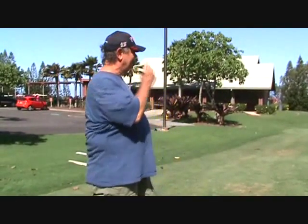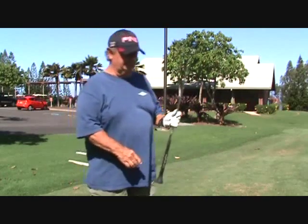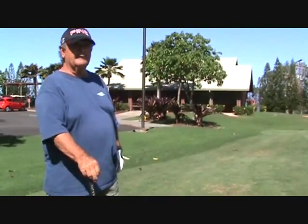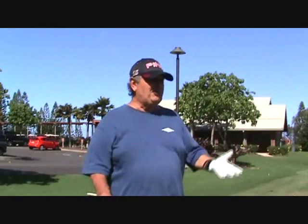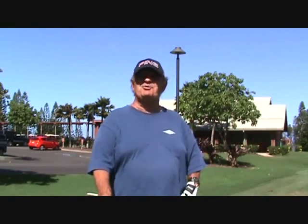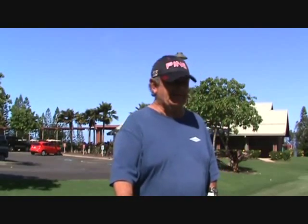The other thing is when you've got a wood in your hands, it's a lot longer and more of an angle, so you have to get used to putting that way because it's different than a putter — you'll just have to practice that a little bit until you're comfortable with it. And again, there's no cardinal rule — if you're three feet from the hole and you want to putt with the driver, you can do that. If you're on the green you can chip if you want. Anyway, thanks for all these tips, Tom. We're going to go putt some now. Let's go!